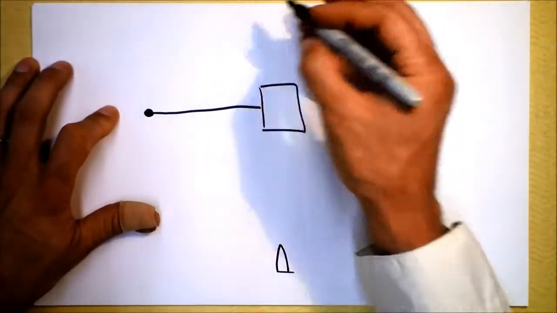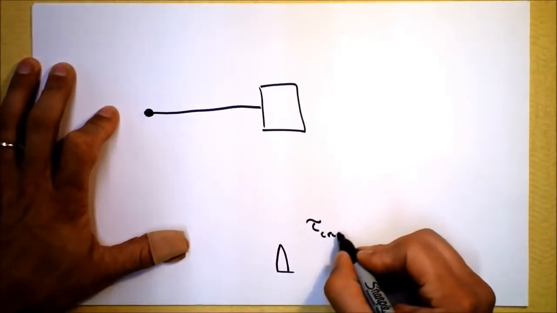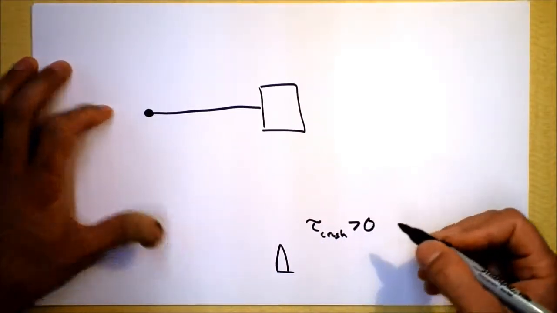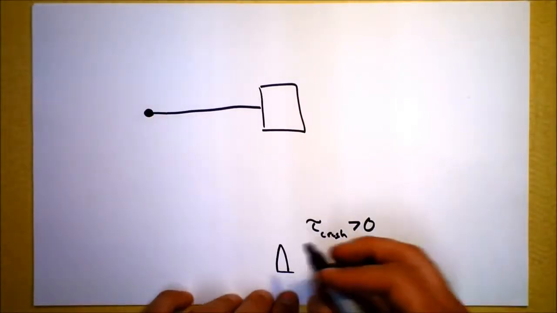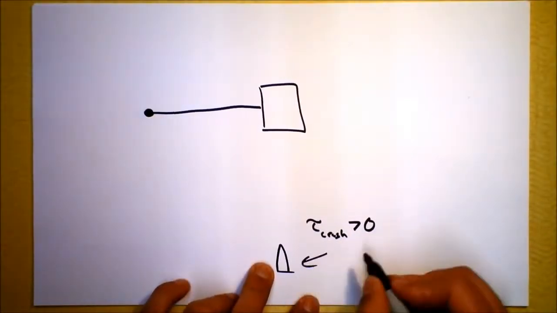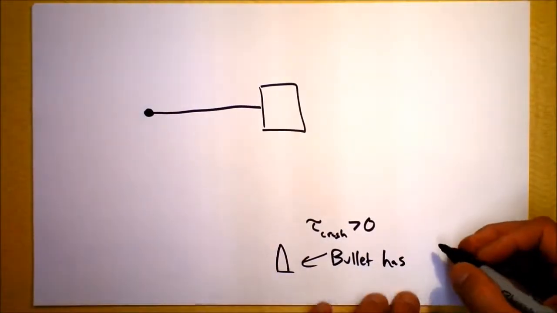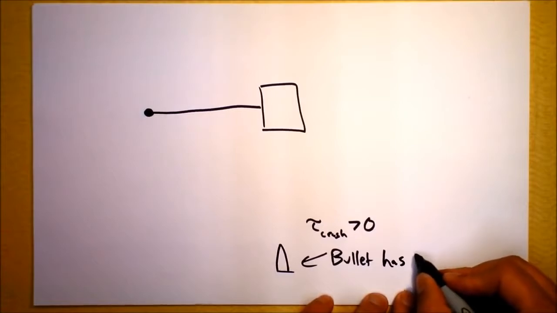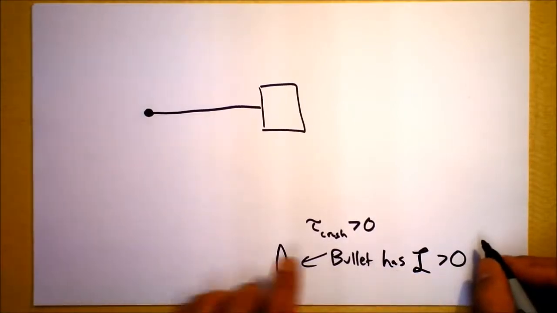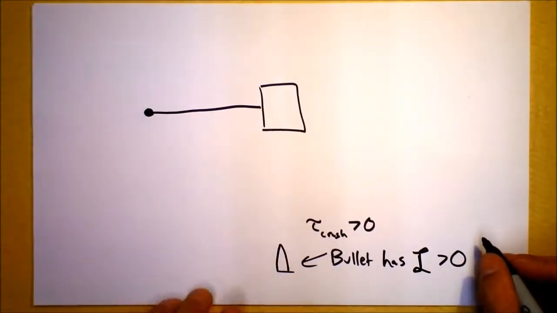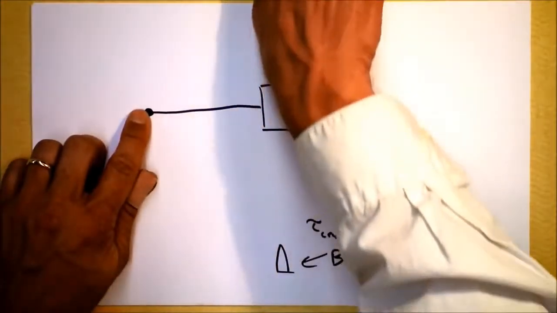And I think you'll agree that over here, the torque from the crash will be greater than 0 because it will do a counterclockwise rotation. Now that also means that this bullet has, let's see, what is this thing? This capital L business right here. The angular momentum is greater than 0 before the crash because it's moving on this side of it.